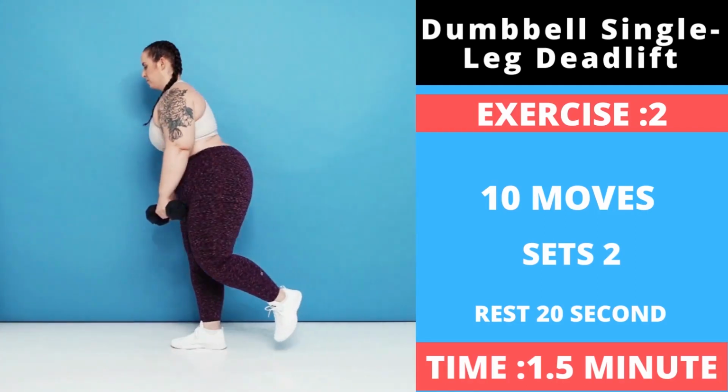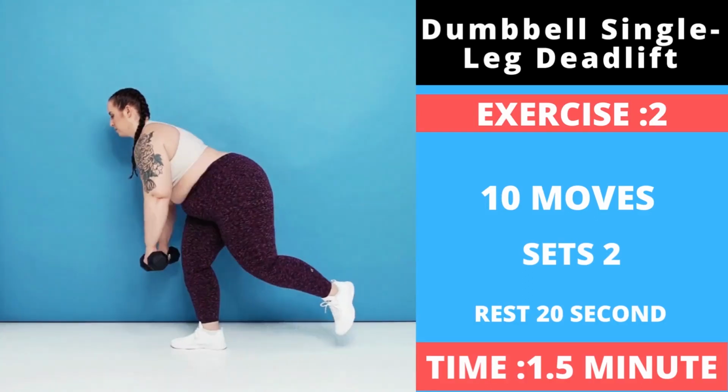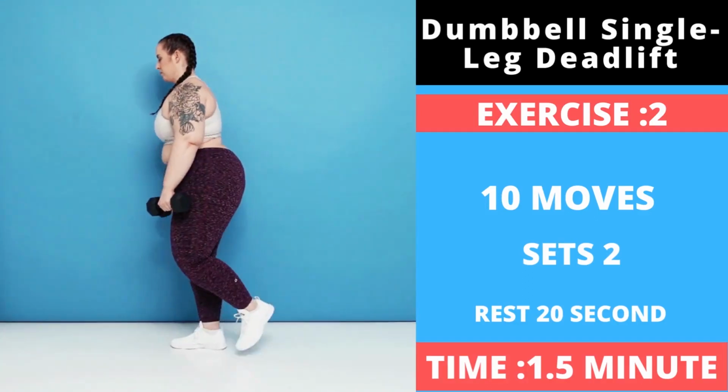Shift your weight to your right leg, and while keeping a slight bend in your right knee, raise your left leg straight behind your body, hinging at the hips to bring your torso parallel to the floor, and lower the weight toward the floor.